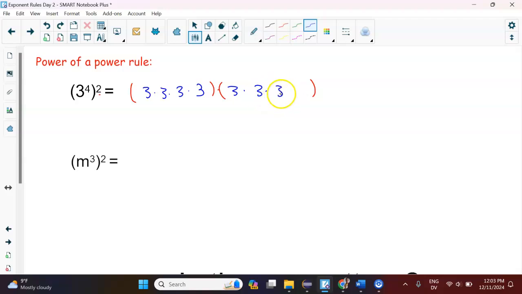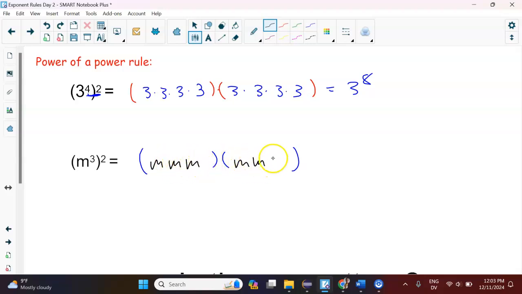Okay, so if we expand it out, it looks like that, which means we have a total of 8 3's multiplied. So it's 3 to the 8th. Okay, and sort of the rule ends up being you just multiply these two. But if you forget that, you can always use expanded form. Because there's a lot of rules to remember, and it's easy to mix them all up. So if you get stuck, especially with positive exponents, I would expand it.